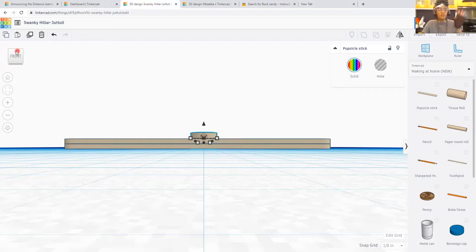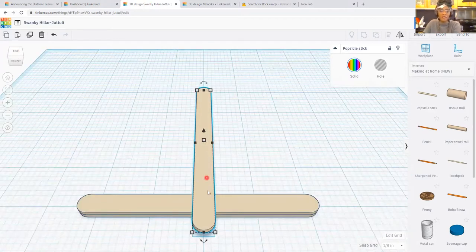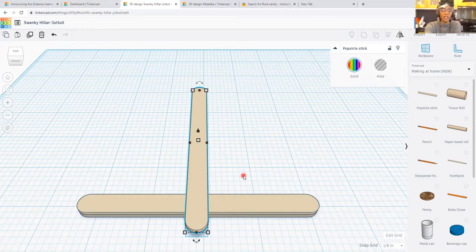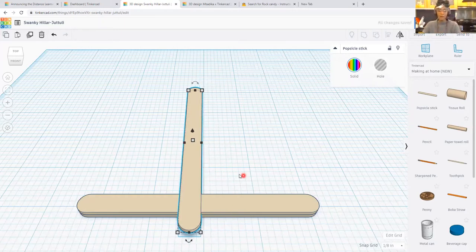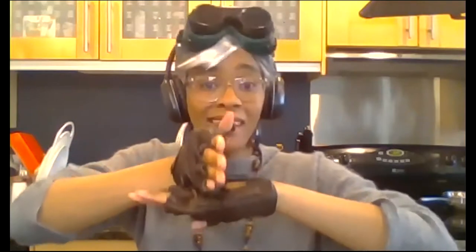So now we're gonna change our view on the left-hand side to see a better perspective, and what do you know? Now, before we get too happy and start moving around our popsicle, I want my popsicle that's laying right here on top of these two to be laid perpendicular. So the way I'm gonna have to do that is I'm gonna probably have to make sure those bottom two popsicle sticks don't move, and making sure the new one that's on top is aligned dead center. So the way we can do that in Tinkercad is using the group tool to make those two popsicle sticks stay together, and then making sure that anytime I move this popsicle stick, it doesn't interfere with the popsicle sticks down here. So I'm gonna show you how to do that in Tinkercad.